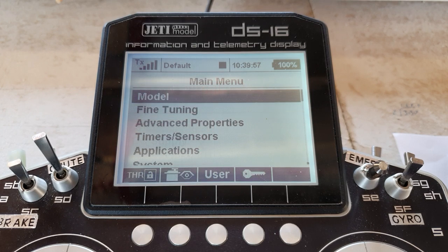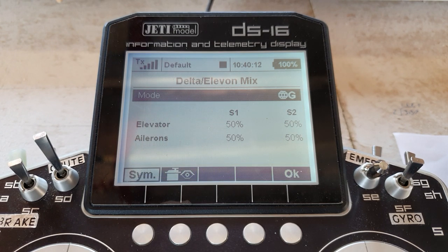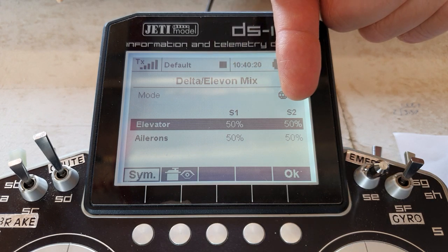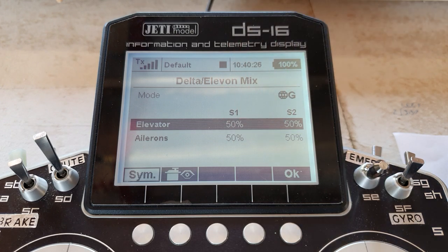So if we go into menu, into fine tuning, because we chose the delta elevon tail type, this menu option has appeared. It isn't there if you don't select the delta elevon tail type. We have a look in there, and we can see that for each servo, S1, which of course will be on the left wing, and S2, which will be the right wing, we've got an elevator travel. We can do each one of them, and an aileron travel.